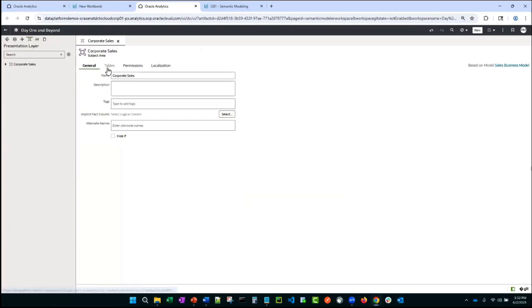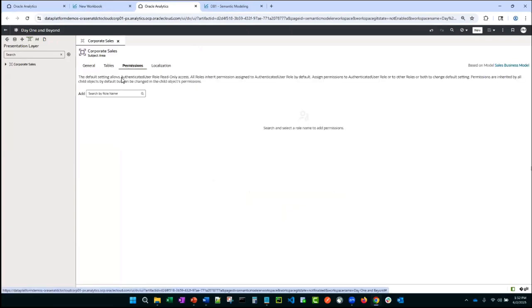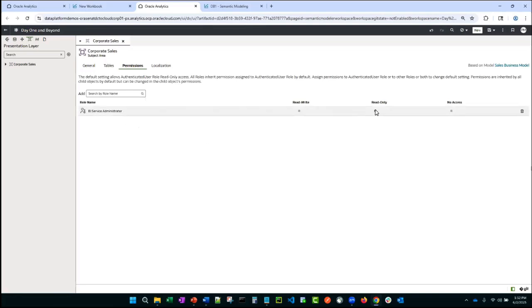We're not going to touch much on this screen right now. We're going to go over to permissions. Permissions at the highest level. This is who can access this, right? I'm going to say for the time being, I only want BI administrators while I'm testing this out. They are the only ones that have read-only access. You can obviously have stuff that has no access. So this is the first step of locking it down at the highest level, right? You can either see this whole thing or you can't.